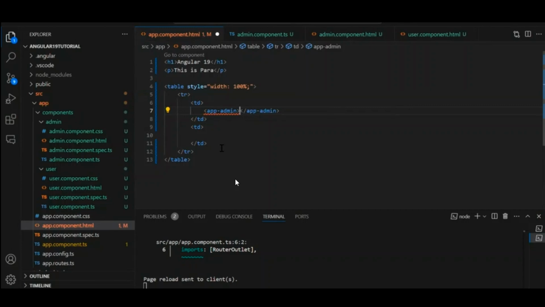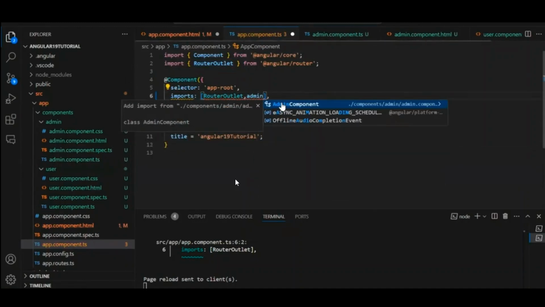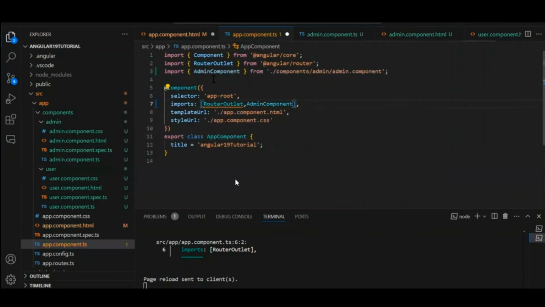In my app.component.html, I will display both of my components. For displaying components in other component, I will import them into app.component.ts file.